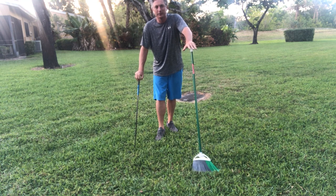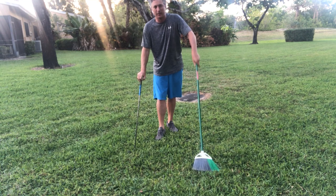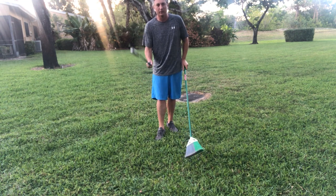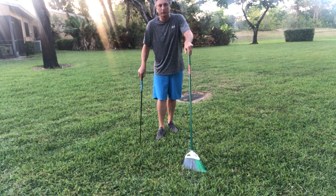Today, I wanted to talk to you about something that I know can help a lot of golfers, and it's understanding the tilting action of the body or the side bending action of the body. So I have a broom here — makes it real simple. I also have my golf club, but I'm going to start with the broom, and I know this could help a lot of people, and I see it on the golf course a lot.